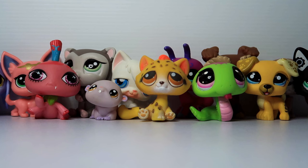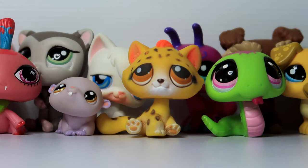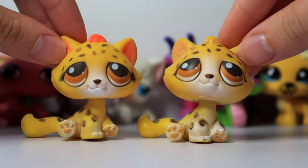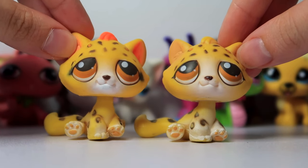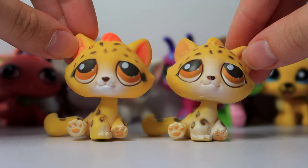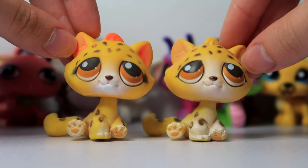Not only was I able to find pets that I really wanted from my wish list, like the grooviest spider and the Jack Russell from the LPS online pack, I was able to find an incredibly unique LPS with this cheetah. I've never seen him before, and I've never seen anyone else with him before, so it's incredibly cool to have found him on AliExpress and just been lucky enough to be in the right place at the right time. But like I said, if anyone has any info on my AliExpress version, please do let me know, because this is a new find for me. I may get some info wrong, but I really do feel like he is quite special.